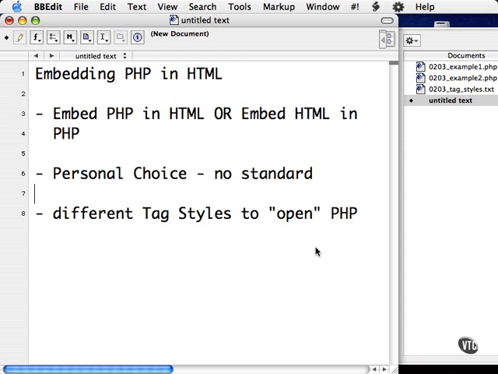In this movie, I will show you how to embed PHP within an HTML page. But first, you should know the different ways that you can tell the web server that it is about to encounter text that should be treated as PHP code. You have to do this no matter whether you are embedding HTML in PHP or the other way, as we are going to see. When we are embedding PHP or letting the web server know that a block of PHP is about to be opened, we use what are referred to as PHP tags. These are opening and closing tags, similar to HTML, so that when the web server encounters them, it knows that the page must be parsed through the PHP interpreter. And they also let the PHP interpreter know where to start parsing the PHP in the document.